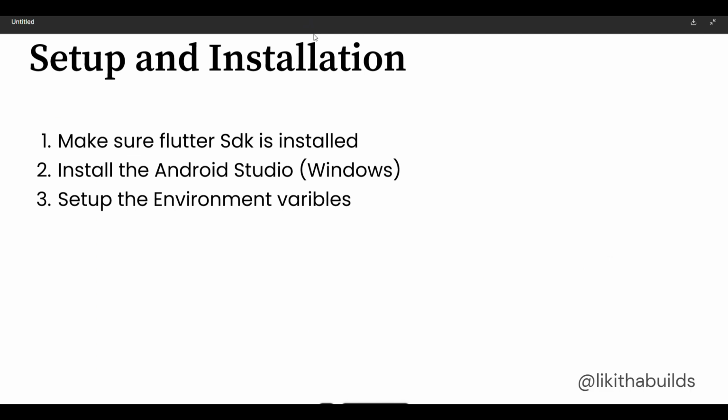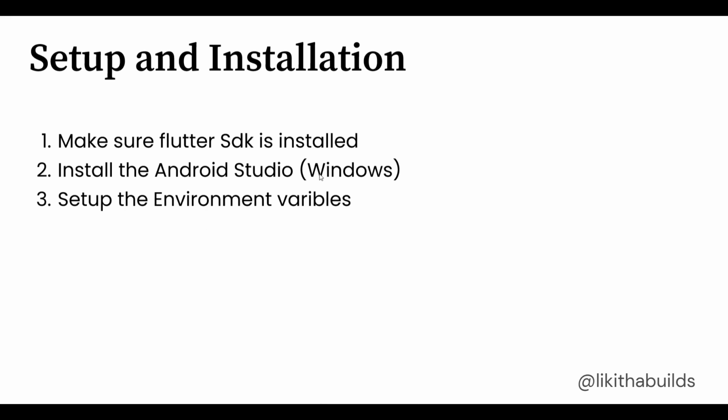Before we begin, let's make sure we have a few things set up on our laptop or system. First, make sure you have your Flutter SDK installed and ensure it is properly added to your system path. Also install Android Studio, which gives you Android emulators and all the necessary tools needed to run and debug your app. And finally, make sure all your environment variables have been set up properly so the Flutter command works smoothly in your system. Once it's all done, we are ready to get started with building the apps that you like.